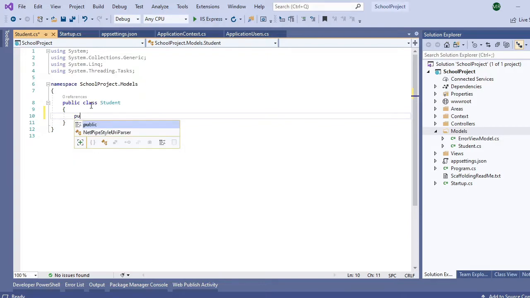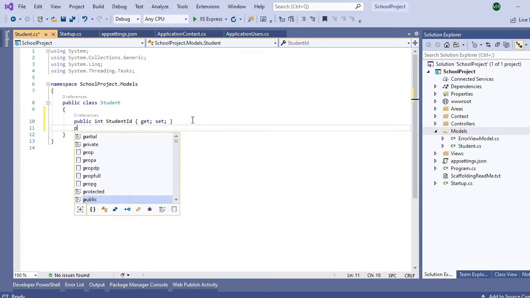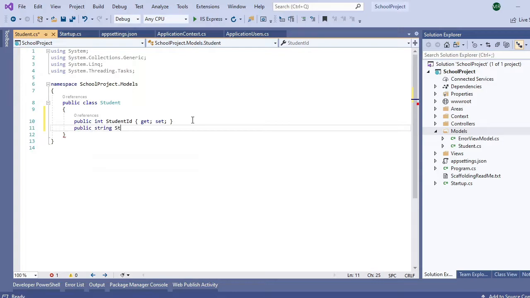The first one should be public integer student ID, get set, and the second one should be string student name, also get and set.